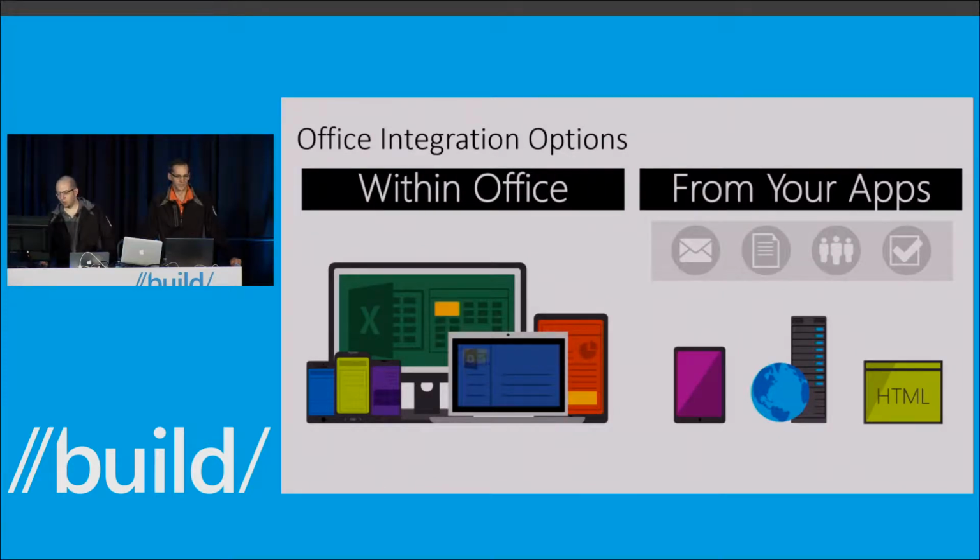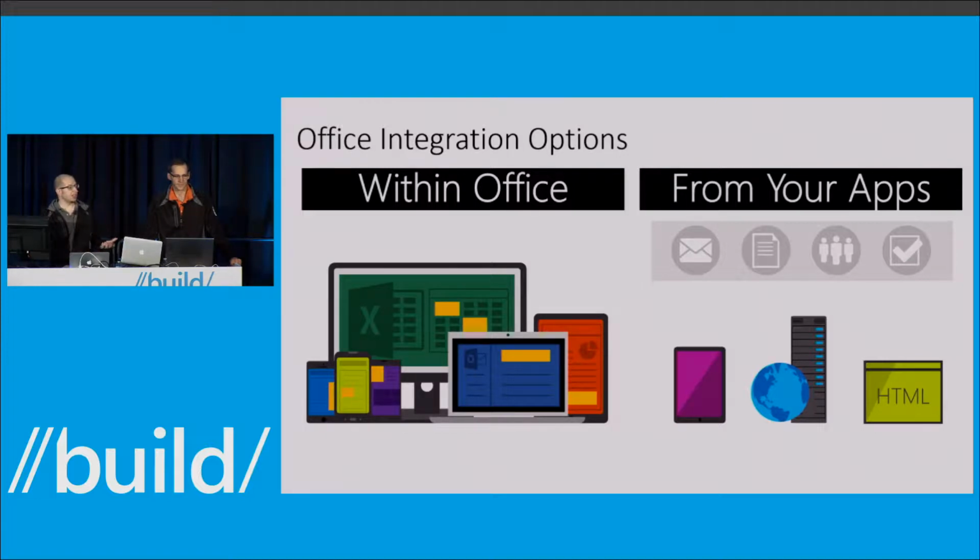One thing that I think is worth calling out is that really when you integrate into the Office platform, you have two options. The first is what you see on the left over here, which is running add-ins within the Office Chrome, within the Office apps. Word, what used to be Agave's add-ins, Word stuff, Excel, PowerPoint. And then the other option is integrating your own apps completely designed by you and allowing them to take services and take data from the Office platform.